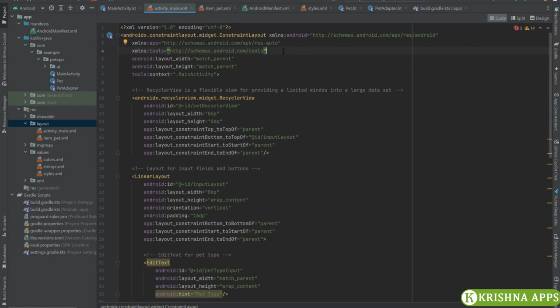We also have an XML namespace for design time attributes. Then we have the layout width, which is set to match the parent, and height, which is set to match the parent. And then we specify here that the layout is for main activity.